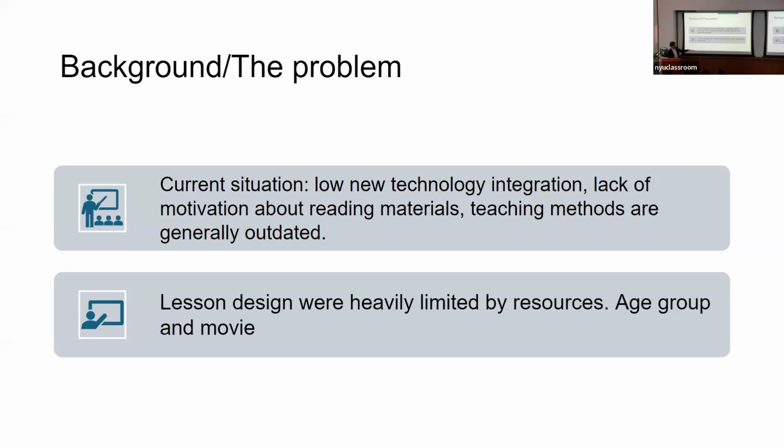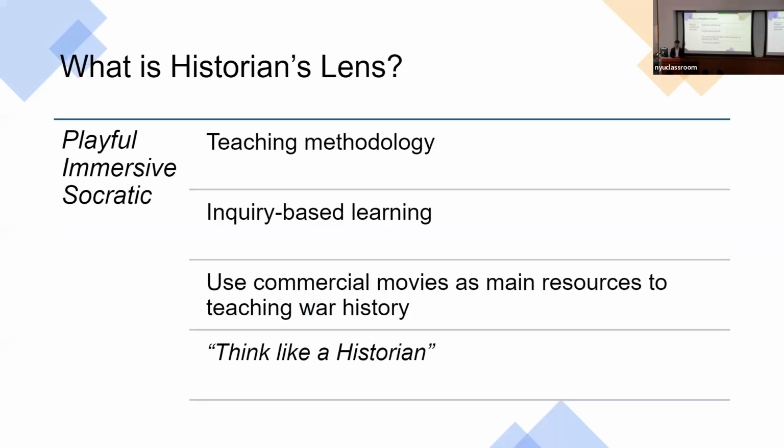So I argue that learning design is limited by its formats, and I decided to do something different. I designed my thesis, called Historical Lens. If I had to describe it in three words, they would be playful, immersive, and Socratic. It is a teaching methodology that specifically focuses on the higher levels of the K-12 history classroom. We follow the inquiry-based learning process.